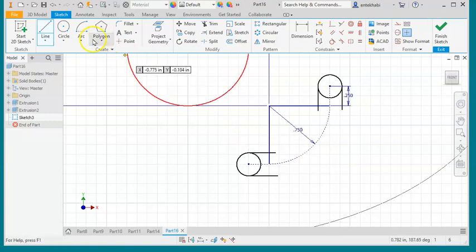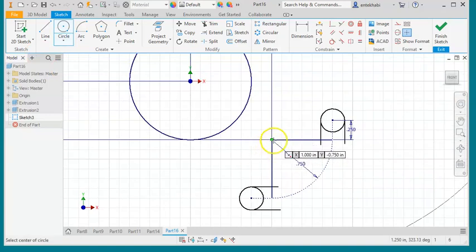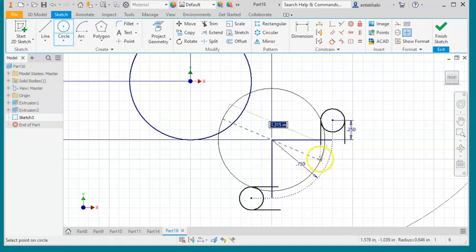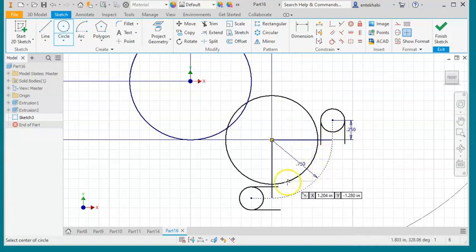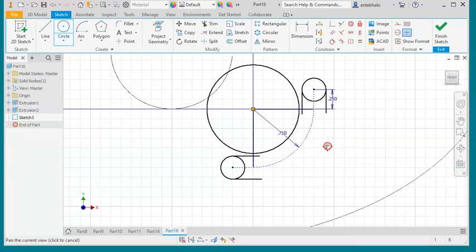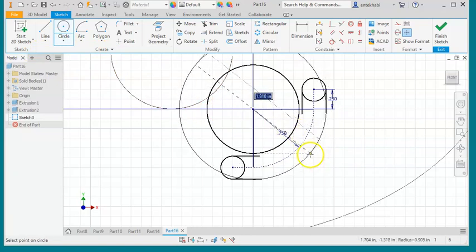So draw a circle, and the center of the circle is going to be the same as the center of this arc. Because we have 1.75 and this would be 0.25 less, it would be 0.5. I'm just going to add the circle right now, then come back and add dimensions later, and repeat this for another circle. That circle is going to be 0.25 added to 0.75, which is 1.